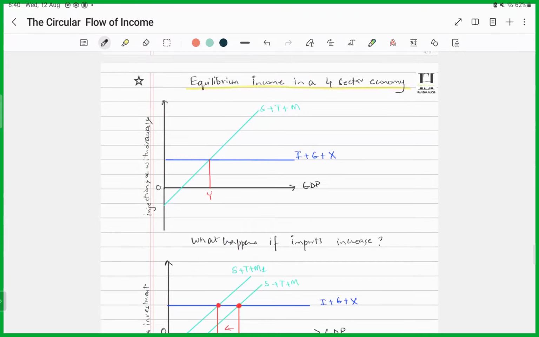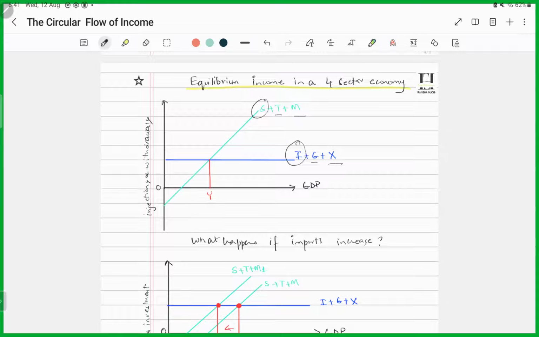Now notice the graph is the same, but there are additions to it. Initially, we were only talking about, let's say, savings and investment. Now, since it's a four sector economy and we are talking about exports and imports, we've included the government as well. So this means we are going to be adding G, which is government, X, which is exports, T over here represents taxes, and M over here represents imports.